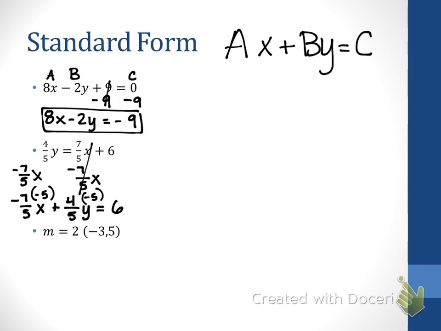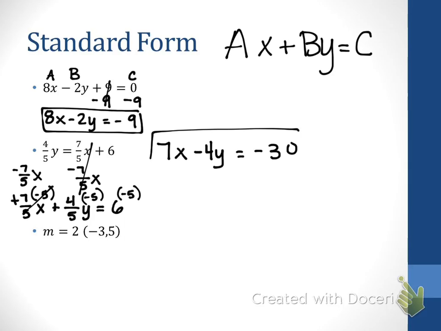But when I multiply by one thing in my equation, I multiply by everything. What am I left with as my x value? 7x, not 35. What am I left with as my y value? Negative 4. Very good, because a negative times a positive is a negative. And what am I left with as c? Negative 30. Here's your answer, just like this.